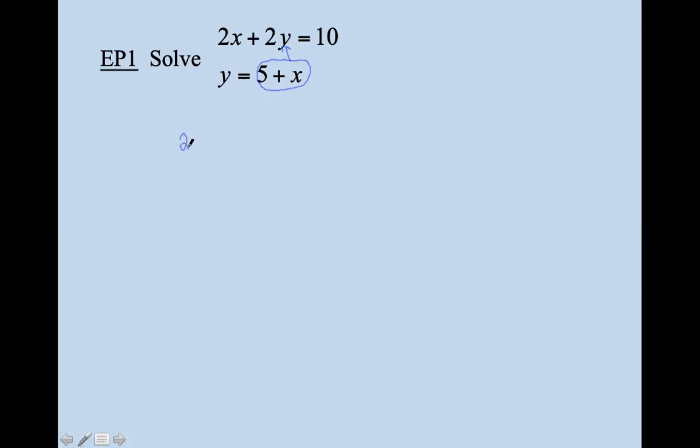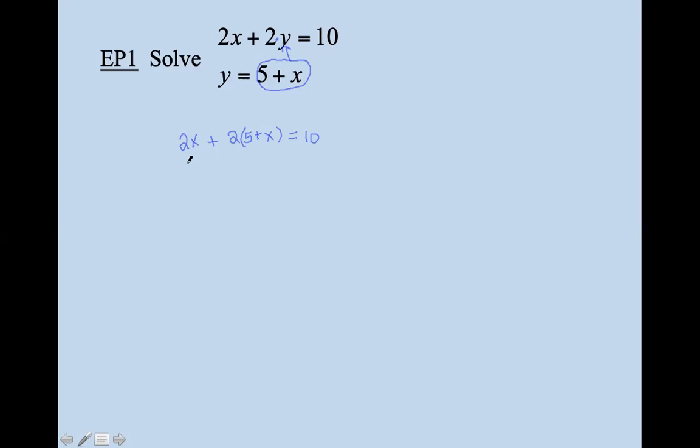I still have my 2x in my first equation. I still have my 2 in the first equation, but now instead of y, since I know y is equal to 5 plus x, I'm going to replace y with 5 plus x. I need to be careful though, and I need to remember that the operation between this number and this variable is multiplication. So when I replace that y with 5 plus x, I need to remember that it's being multiplied by that 2 that's sitting out in front. All right, this is the step where it says you should now be down to one variable. If you notice our problem, we have an x and an x. We have gotten rid of the y values by using that substitution for y.